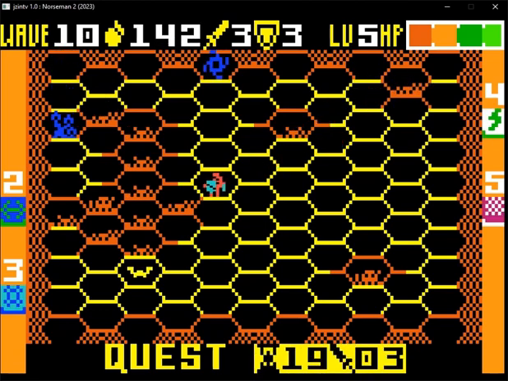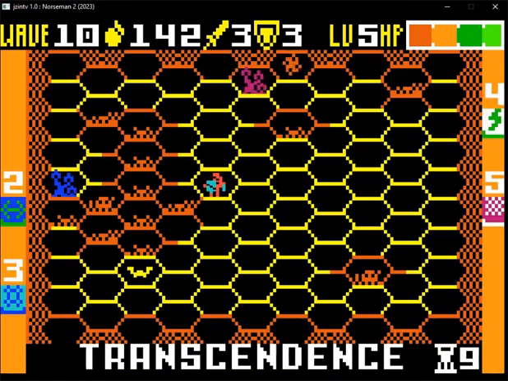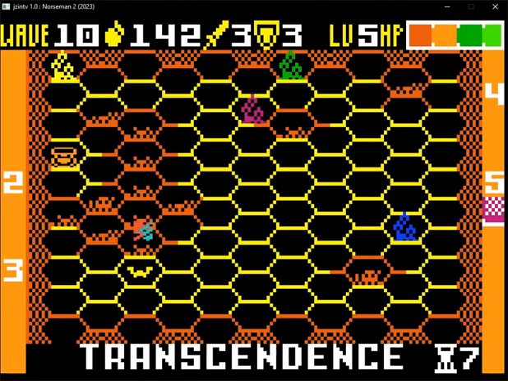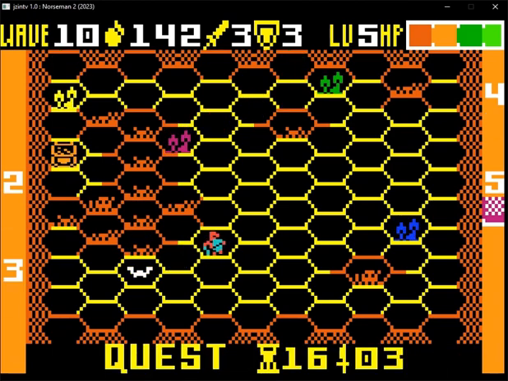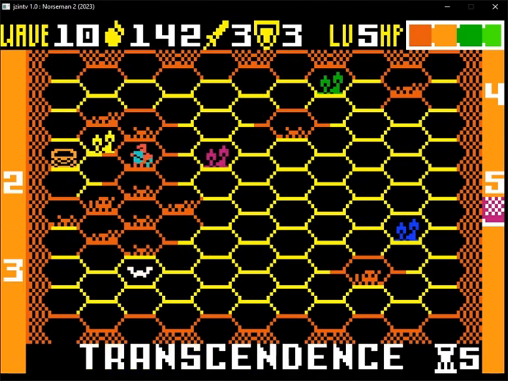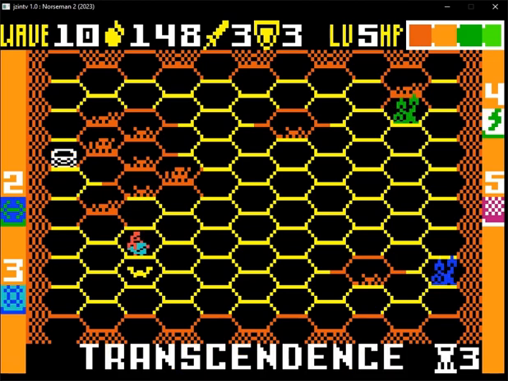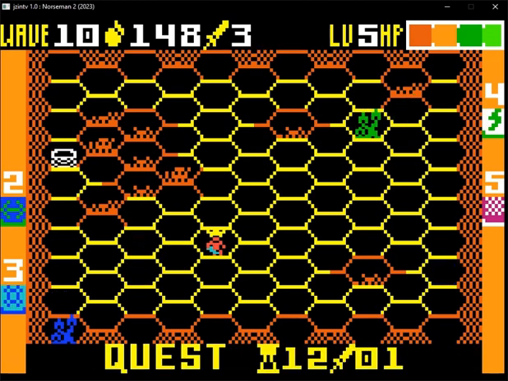I think I'll demonstrate Transcendence. I'll hit 5. Right, so now I can walk through the carcasses. So that's an option if you want to attack monsters from inside the carcasses. It's a good move because they cannot reach you, right? So there's a little tip.